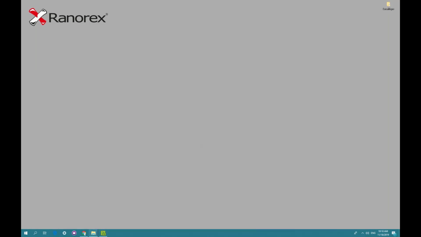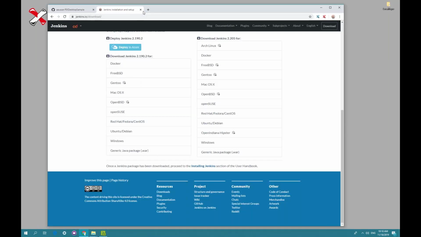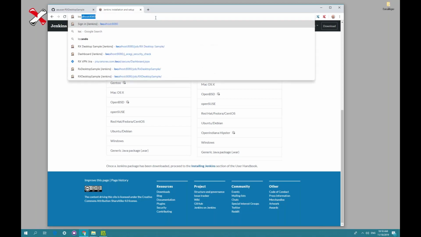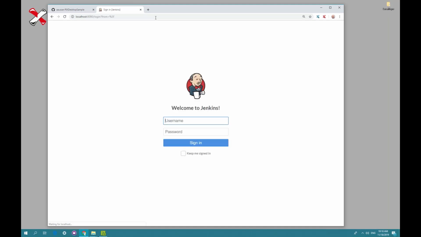So what I can do now is simply access it, and that's how I do it. I step into the localhost, and I'm on the landing page to log into Jenkins.